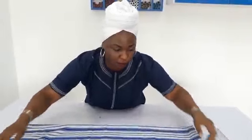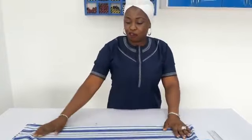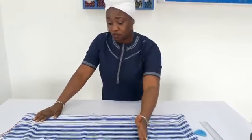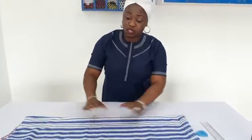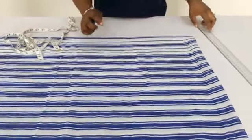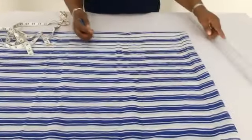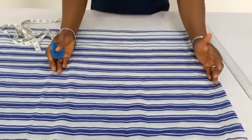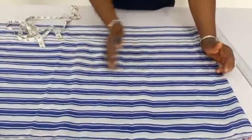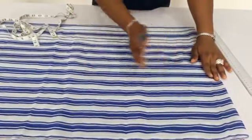Can you see that? I will fold it this way. Then all you need is the largest circumference of your body. You can decide to use your bust and your hip measurement. Since it's a very free top, you can just use the largest circumference of your body, which is the hip measurement. You need the largest circumference of your body, and half of your handheld measurement.